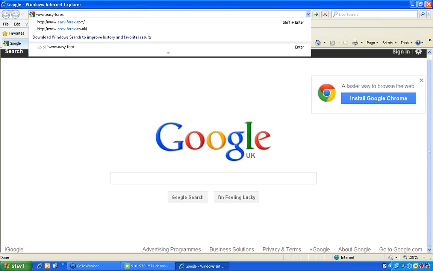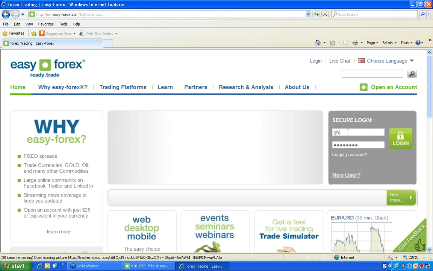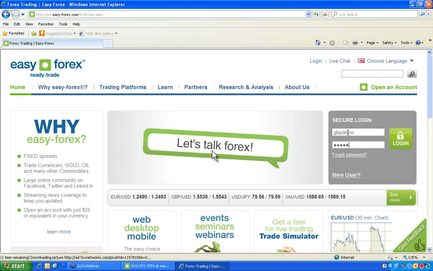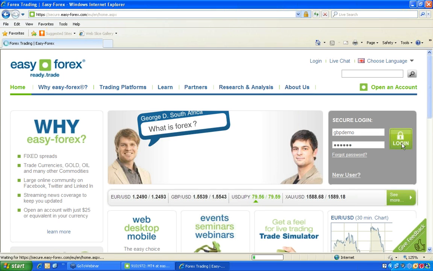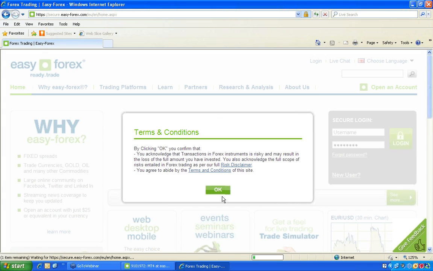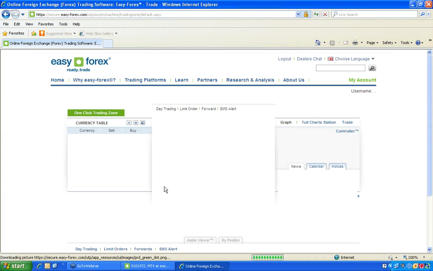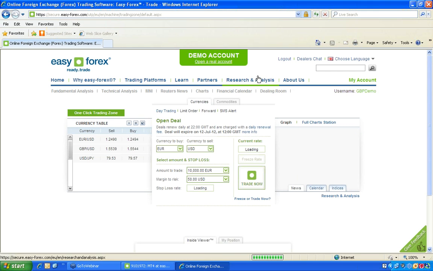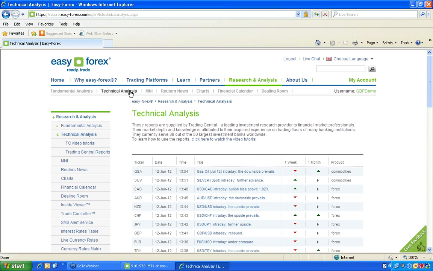Okay, if you actually go to the EasyForex website and log into your account, you have free access to streaming trading signals and information. If you haven't traded before, this information can be quite mind-boggling. But with the correct training and practice, you'll be able to quickly digest this information and use it in your trading without it taking up too much time.